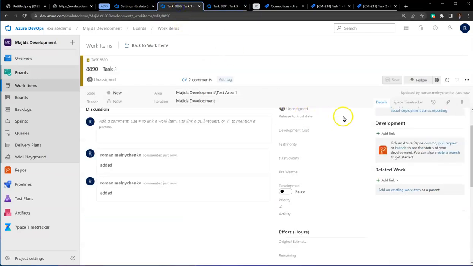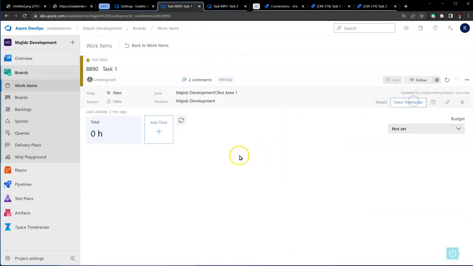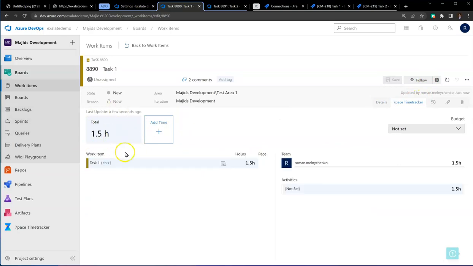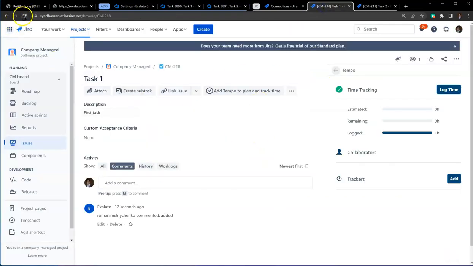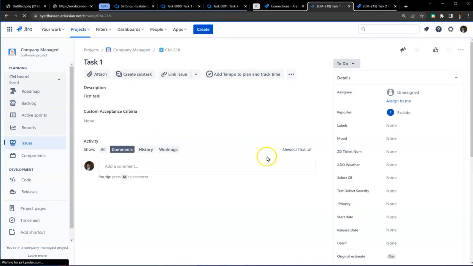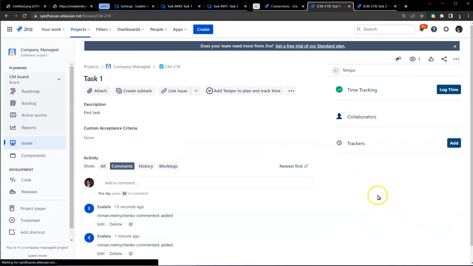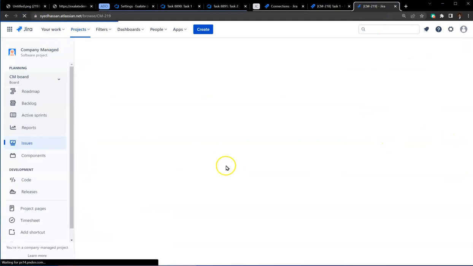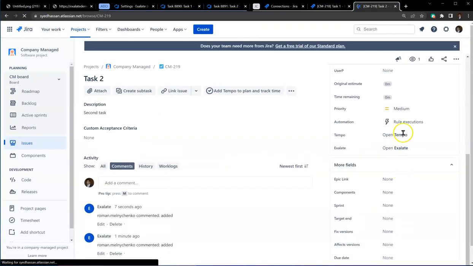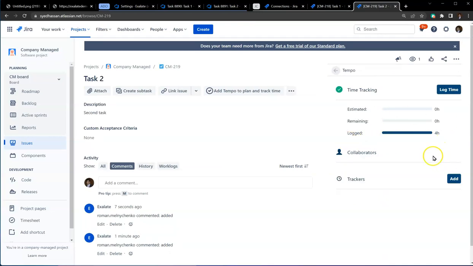Right, so let's just verify what the totals are. So on task 1, let's go to 7pace. So it's got 1.5 hours, task 1. And on task 2, it's got 4 hours tracked. And I expect this 1.5 and 4 information to be present on the Jira. So let's refresh task 1. So you got your 1.5 hours out here. And the other one is 4 hours. Cool. So the other one's 4 hours. So yeah, this is how we would go about synchronizing data from within add-ons on both the instances.